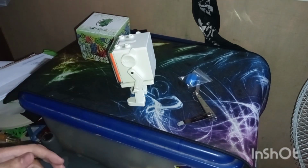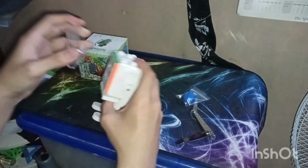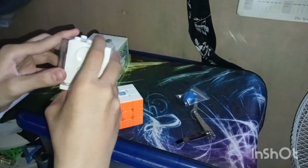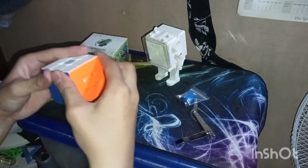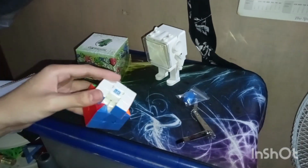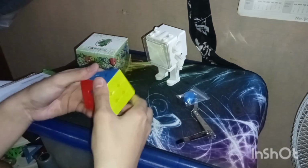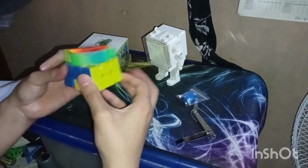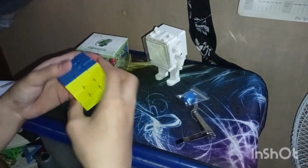Wait, I'm gonna pause it. Okay, let's get the cube. Nice. Here's the cube. What's the percent? Okay, nice. Not too shabby. Wait, I'm gonna pause. Okay, so I guess we got the standard version. Looks nice too. I think this could be a main killer. That could surpass my other main, like the RS3M 2022.